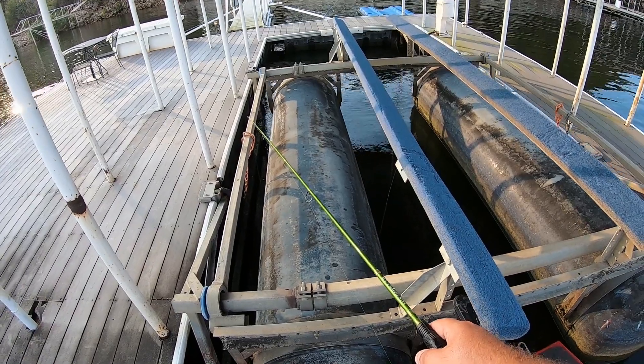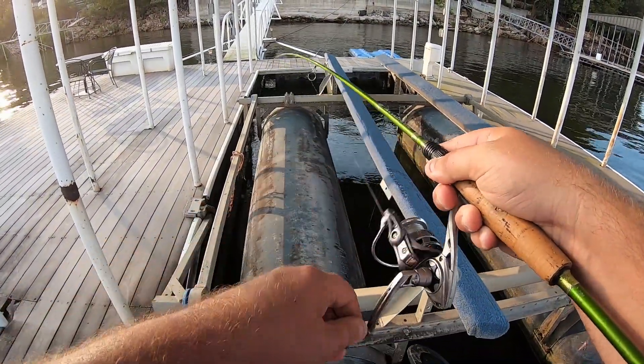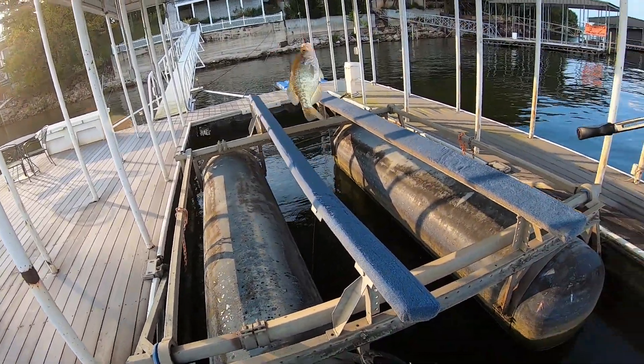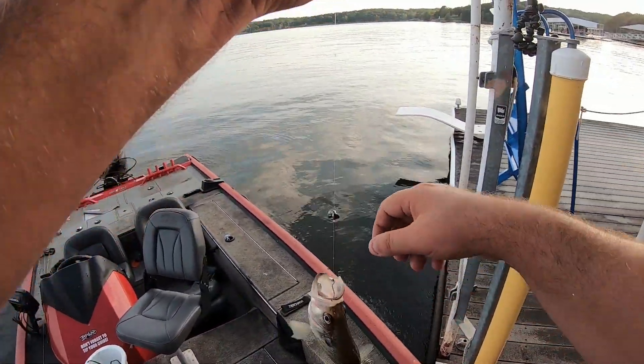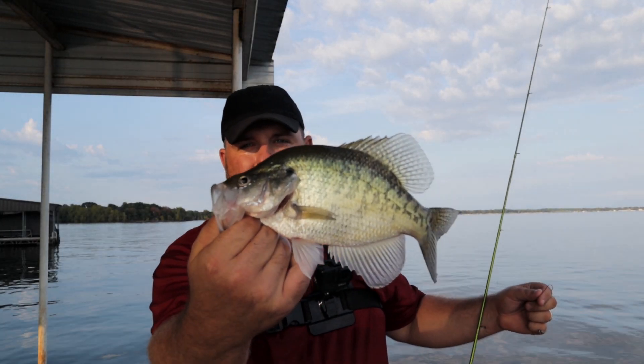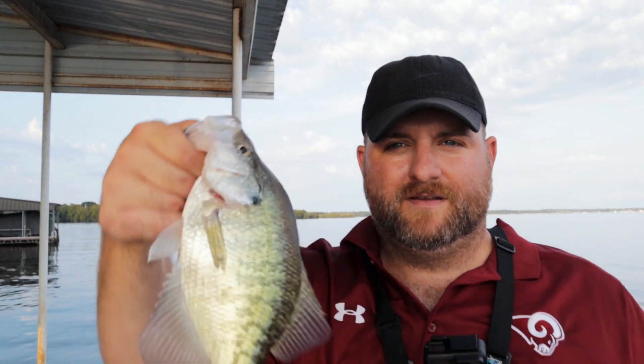The sun's starting to go down now, so we're actually going back to the first spot we found today to see if, since it's closer to sundown, that's made them a little more active. Oh, there's one right there — yeah, boy, he thumped that one pretty hard. That's a nice crappie, right out of there. That's on a new spot! Crappie on a new spot right there. Not a bad little crappie — about as big as my head. Not bad, let's let this guy go.